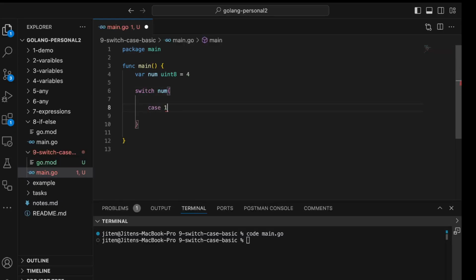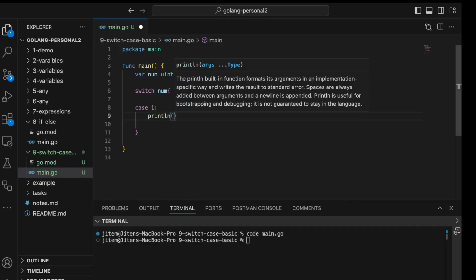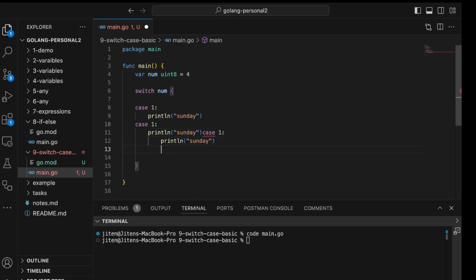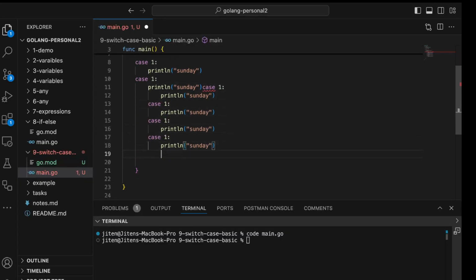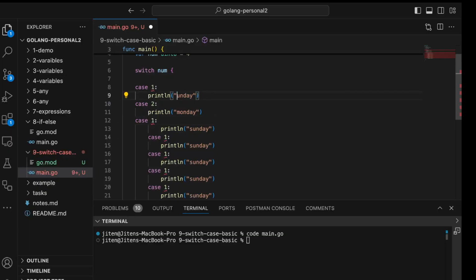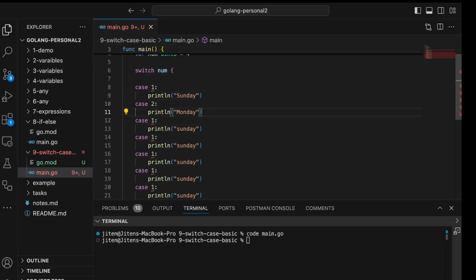We have case 1, that means num is 1. Let's say print line, for example, Sunday. So I have 2, which is called Monday. Let me write it in capital letter.